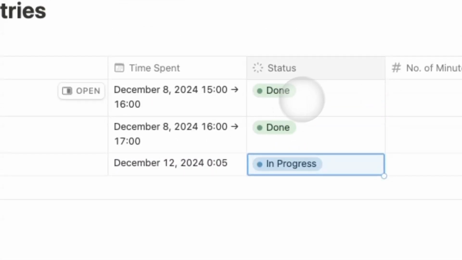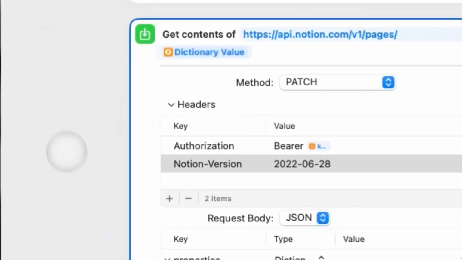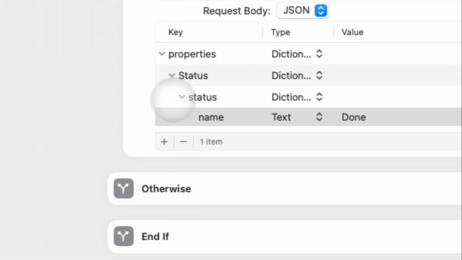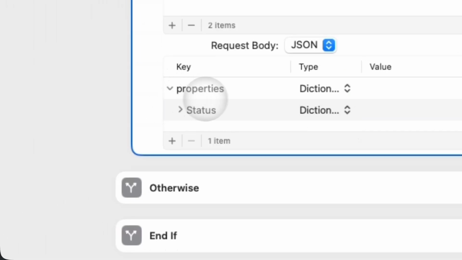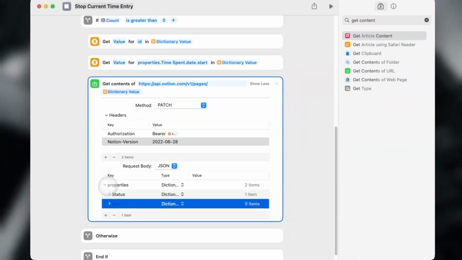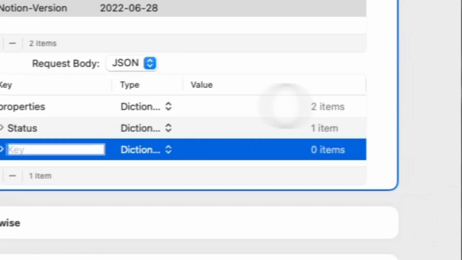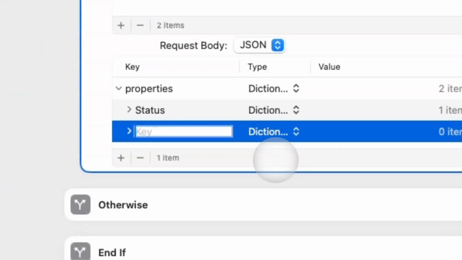So keep in mind all the capitals and lowercase, make sure you're putting the right case, upper or lowercase, based on how you've set up your properties in your database. So here it is. Now we're closing this one and we're adding one more below. So just make sure the hierarchy is all correct. The individual property dictionaries are under the properties dictionary. So here we're adding the time spent dictionary.